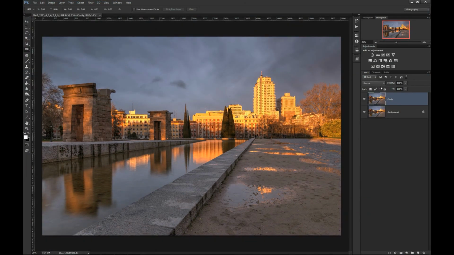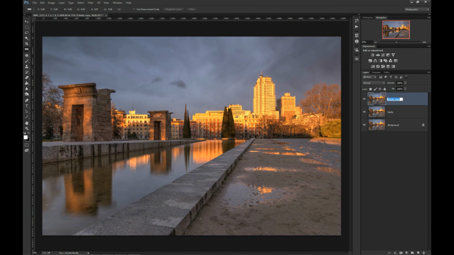Okay, it's before and it's after. The clarity filter made a really big difference. Okay. Next, normally I use luminosity masks, but as it is a quite complex workflow and I haven't introduced it yet, I will show you how to finish this image using the Topaz Adjust tool. So duplicate your layer again by going to the Layer menu or by pressing Ctrl J, or Command J if you're on Mac.